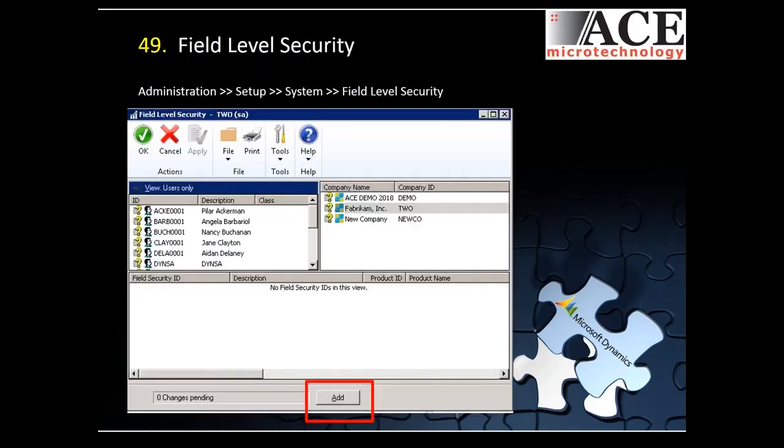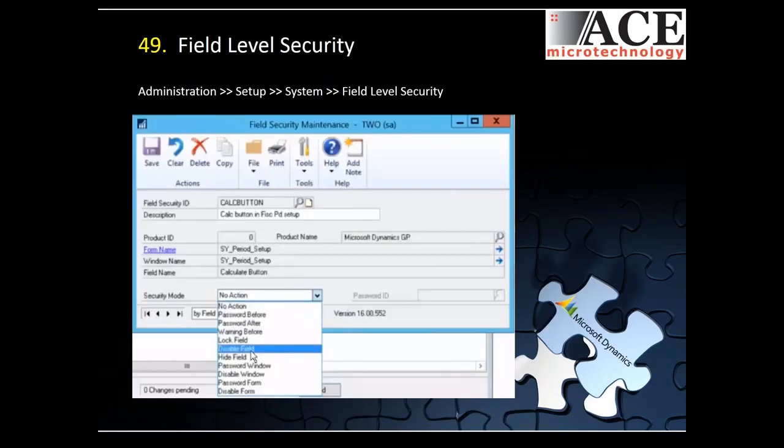Field level security is another option for you to get super granular on eliminating access to specific fields on specific windows. In this case, I've decided that on the fiscal period screen, I'm going to disable the calculate button, because I don't want all the ramifications of redoing my fiscal periods, of what happens to Management Reporter and what happens to all my summaries and having to run reconcile.